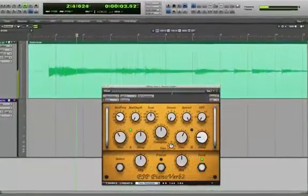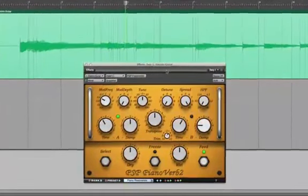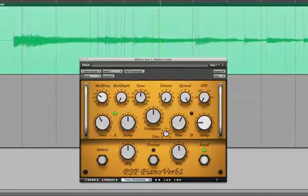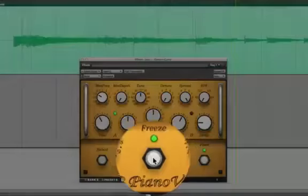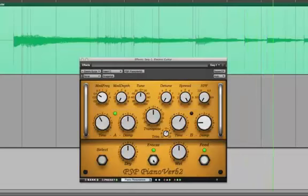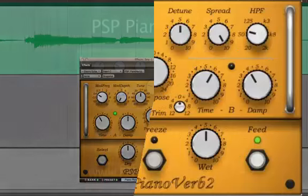PianoVerb can also be used to create vast sonic landscapes. Here's an ordinary electric guitar playing through PianoVerb2, but let's use the freeze function occasionally to turn the time and damp freezing on. This texture is created by just a few guitar notes. PianoVerb2 opens up some incredible possibilities for spatial resonance and sound design.